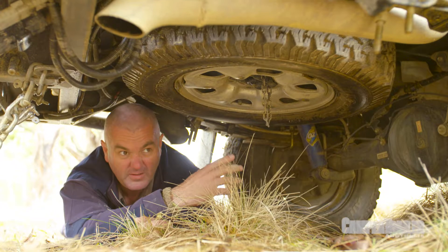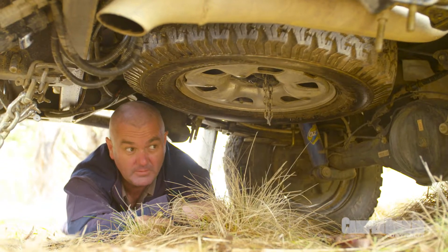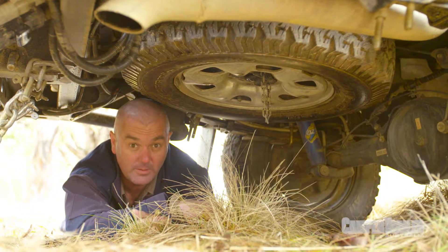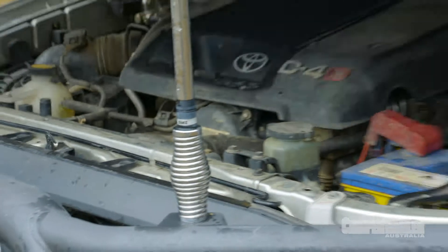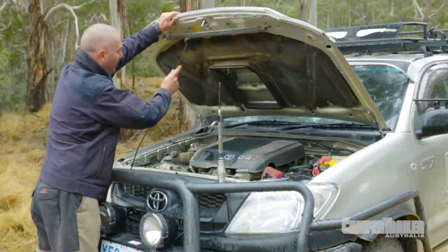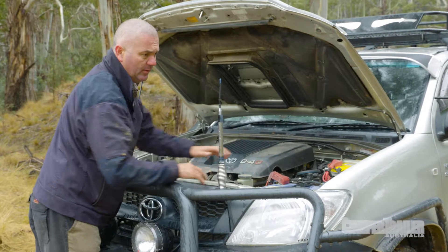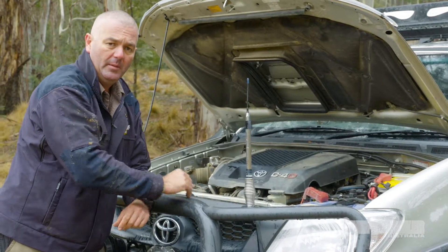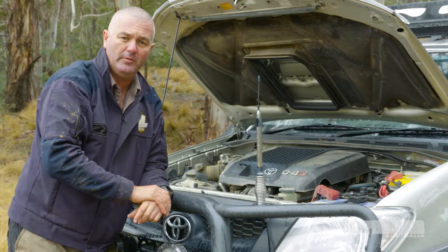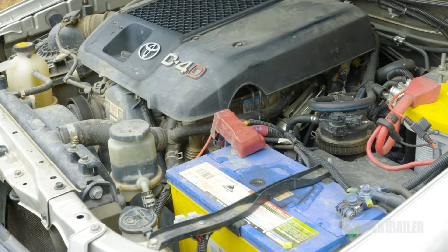When was the last time you actually got underneath your rig and checked the tyre pressure of your spare tyre? Whilst you're under here you can check the sidewalls of your tyres as well to make sure they're all still good to go. You can get underneath halfway through and have a look at the muffler — see if there's any dry grass bound up around it, as that'll start a fire. Also have a look to see if you've got any fencing material or barbed wire binding up as you're driving along. Now's the time to check before it actually becomes a problem.